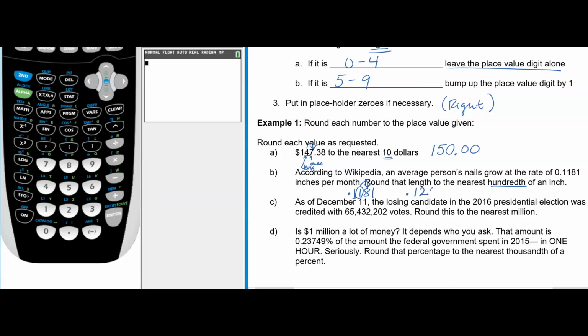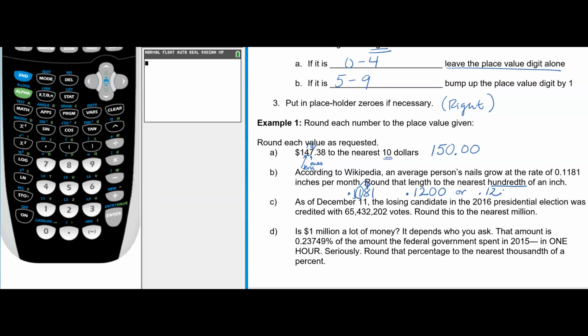And then in this case, you can add those placeholder zeros to the right if you want, or it's not necessary, since zeros to the right of the decimal place, if they're after the digits, don't make a difference. So 0.1200 is the exact same number as 0.12. So either one of those would work. If you put either one of those in Connect, you'll get it right. So no worries on Connect.